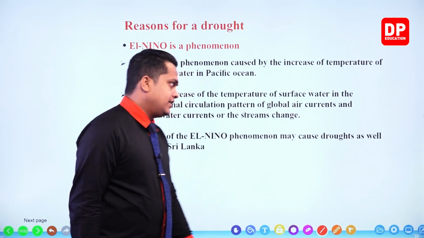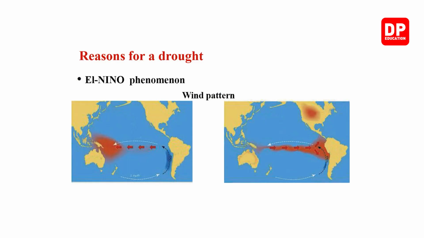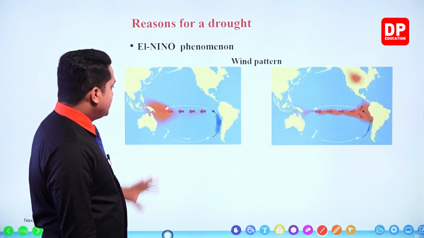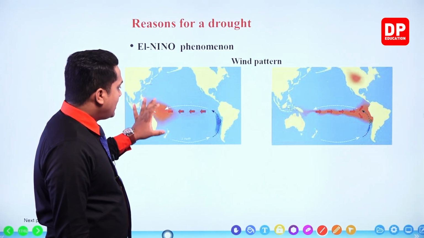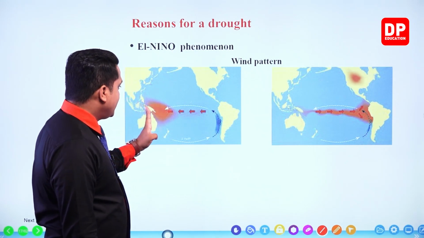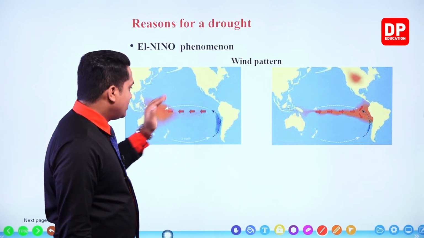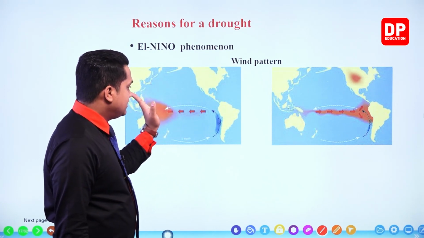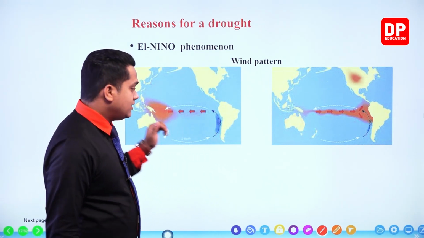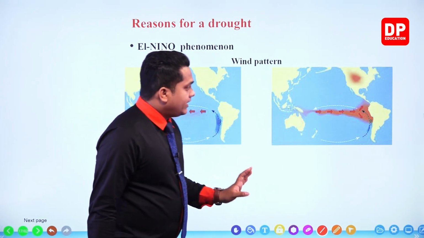Droughts. Okay. Then as you can see here, in the El Nino phenomenon you can observe the wind patterns, right? This is how the circulation occurs. So this is the Pacific Ocean, my dear children, from Australia to Southern America. This region covers the Pacific Ocean. So the circulation is shown here. This red color area shows a high temperature zone. So when there is a high temperature, what will happen? This colder water will travel up to those places. The streams and wind currents will travel to those places, right?